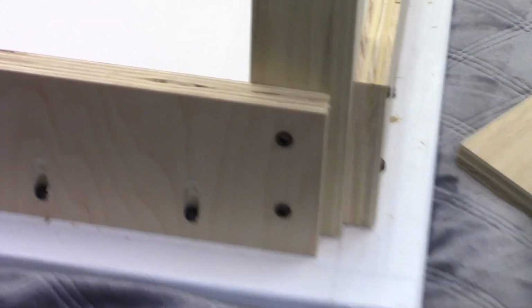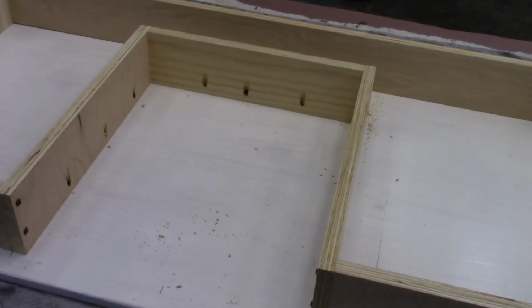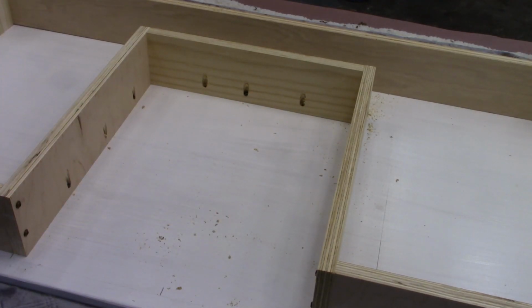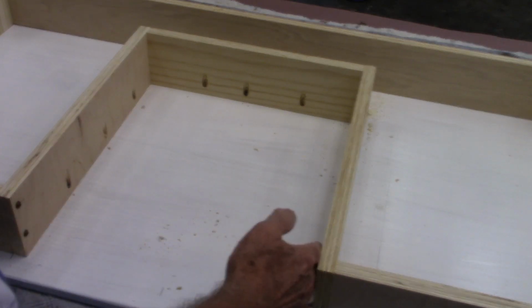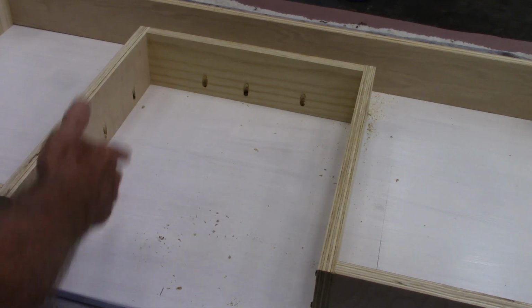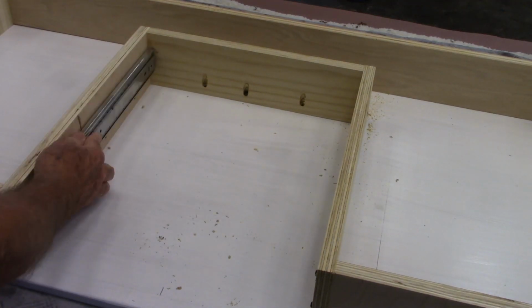And another thing here is I've extended my table jig into the center here. This is actually a jig for where the drawer is going to go in. We're going to put, I think it's about a 17 inch wide center drawer, and I think it's 16 deep or something. Those will go in there like that.